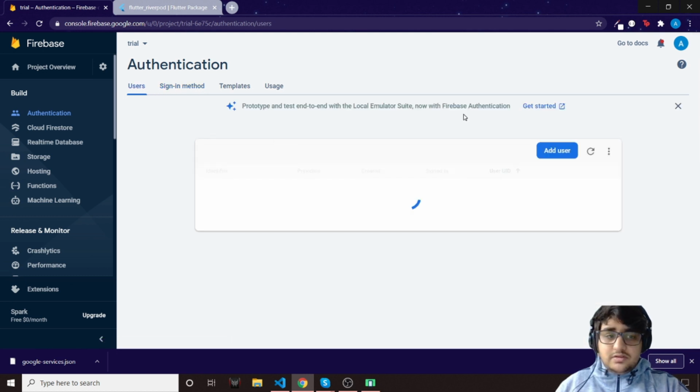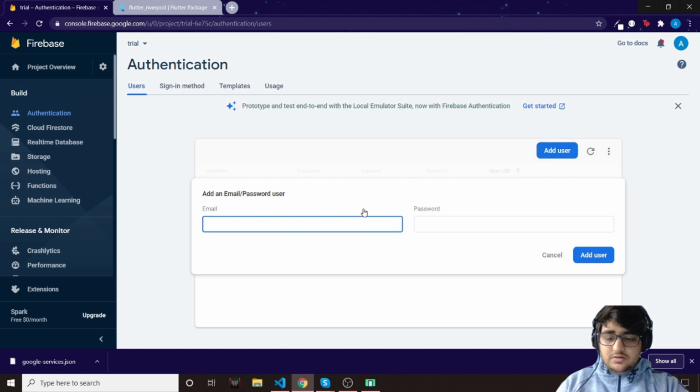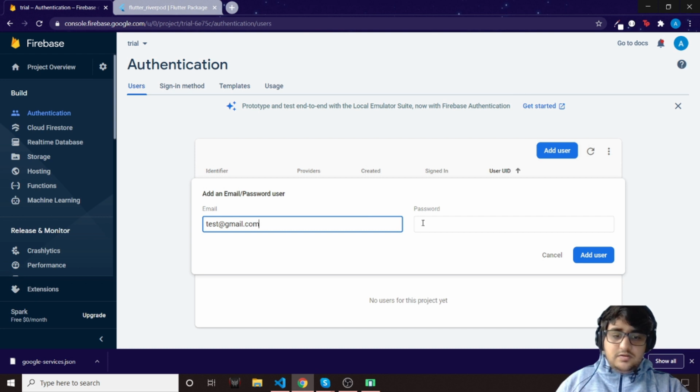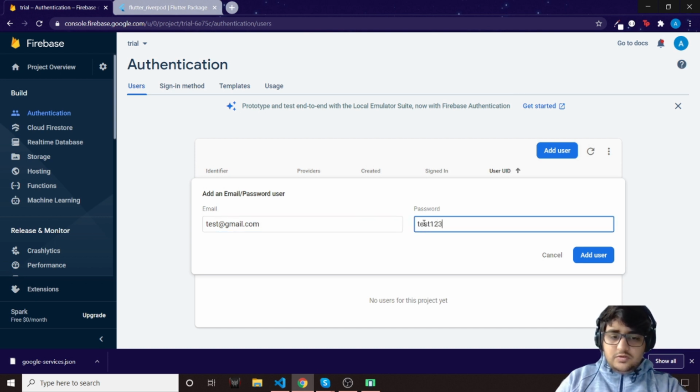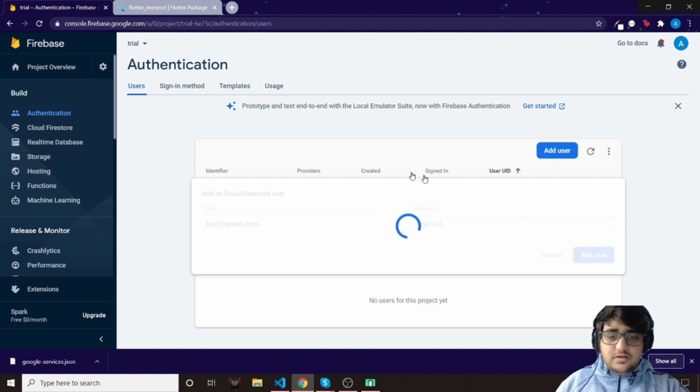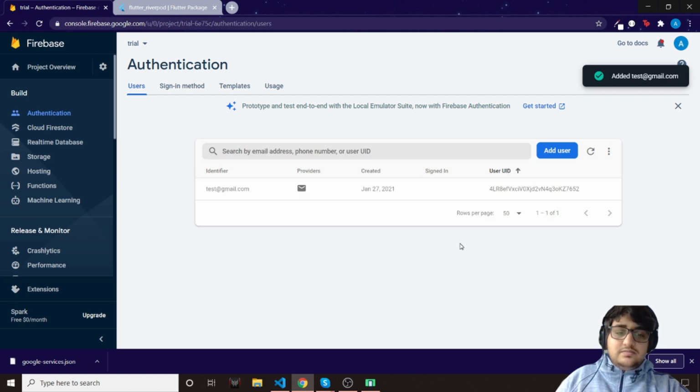So we have done this. We can just add a user. So we just made a random email and password. So test@gmail.com and test123, and we'll add this user here. Now we can check it.